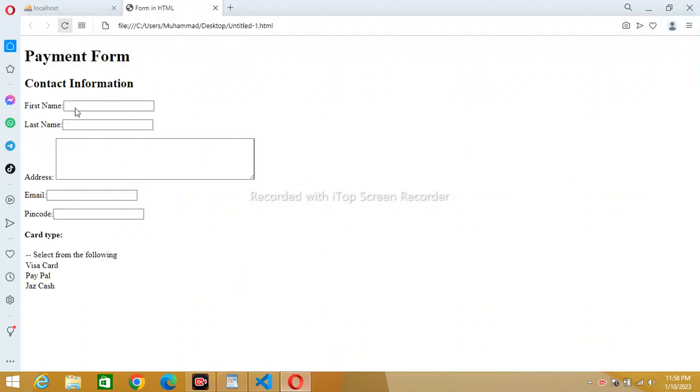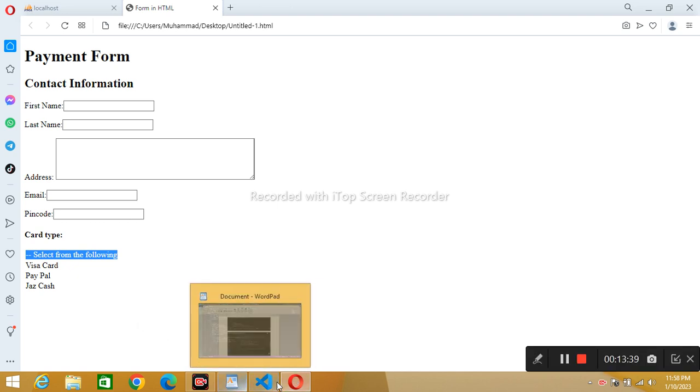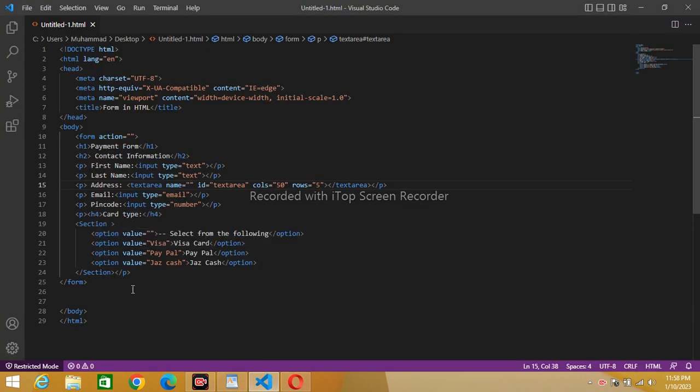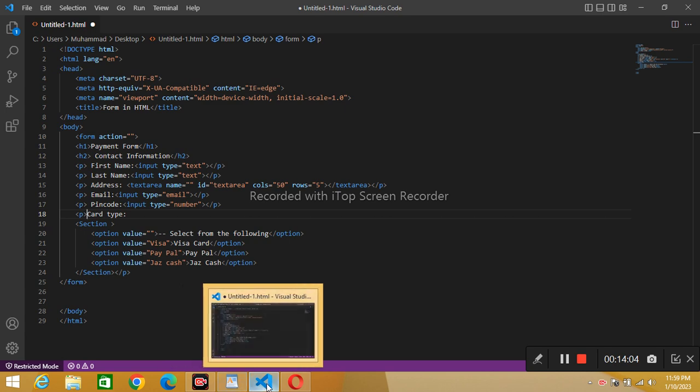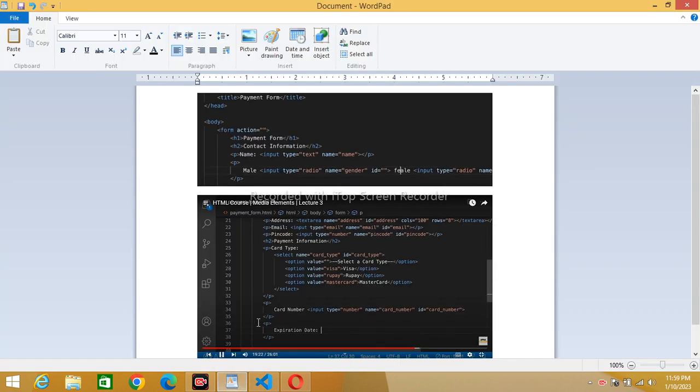And if I select this one, here maybe there is some mistake, the 3 options are not coming. Here if I remove this one, card type, let's see what mistake we made.